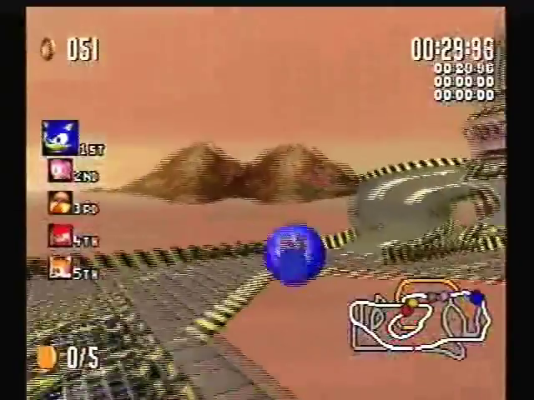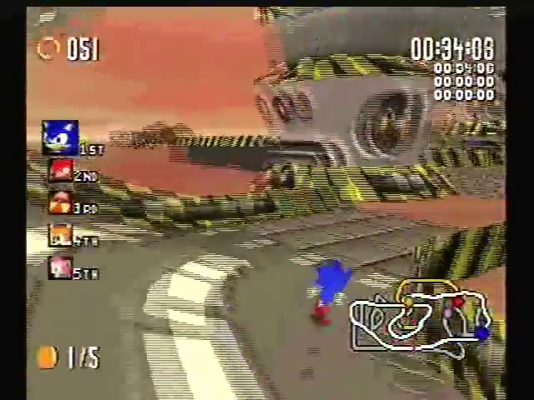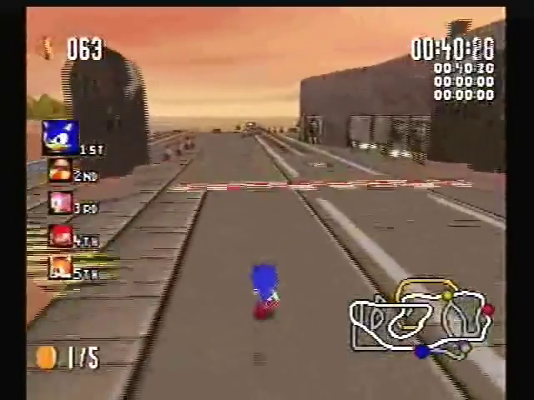So we had to build up some rings here, because both of the doors that get us the emeralds are 50 ring doors, so we're going to need a lot of them. That shouldn't be too much of a problem.